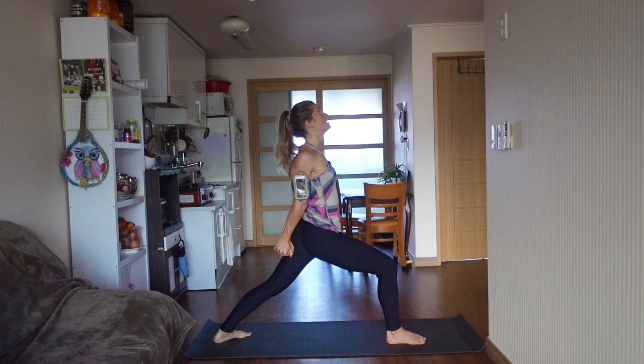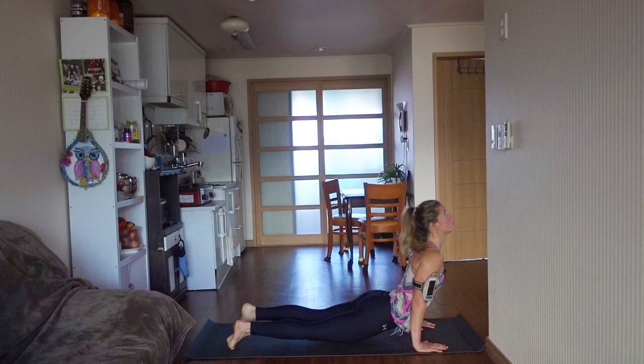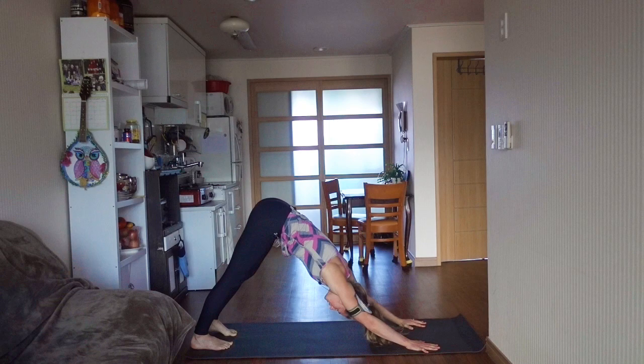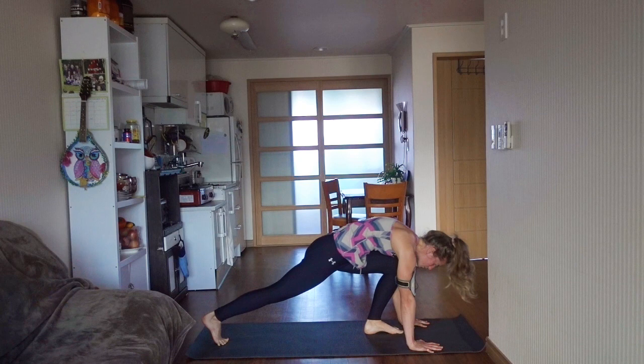Great job. Let's release the hands, frame the right foot, step it back into plank. You can decide if you want to go through chaturanga, but we'll meet in downward facing dog. This time, inhale, lift the left leg. Exhale, draw the knee into the chest. Hold it for 3, 2, 1. Step it through.